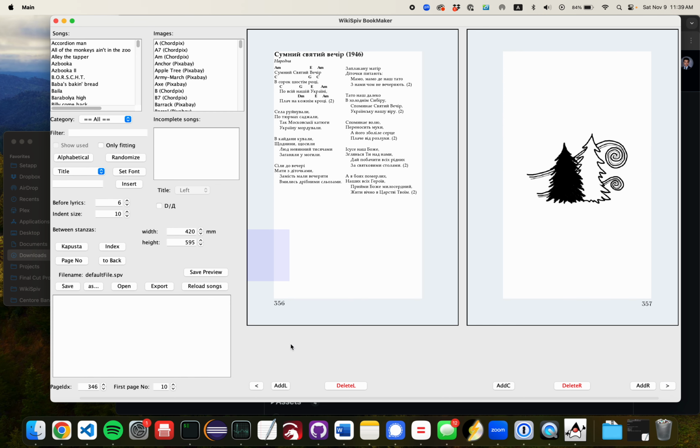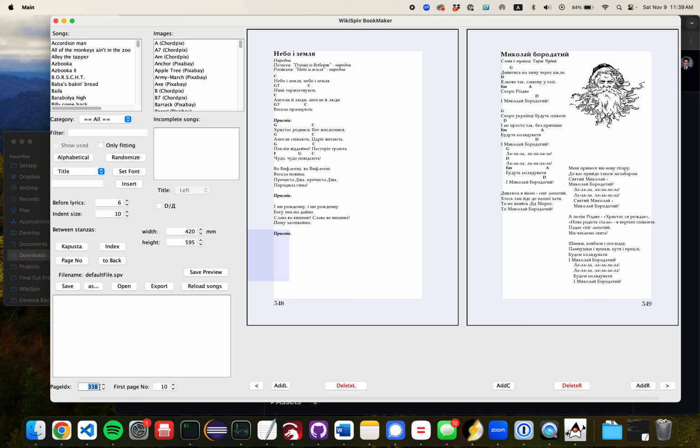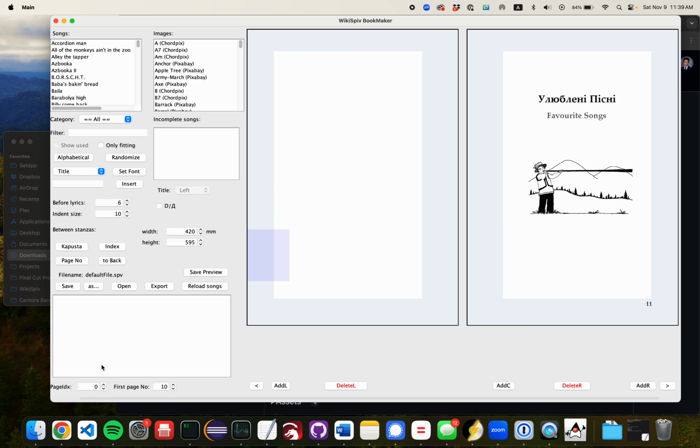You can navigate through the pages using these left and right buttons. Over here you can quickly choose a page index to jump to, where 0 is the very first page. And this first page number tells it what number to give the very first page in the Spivanik. And I have a blank page on the left side of my very first page, so we end up with an 11 right here. So you can see if I adjust that, how it changes the page numbers down there.